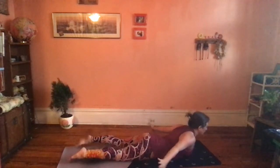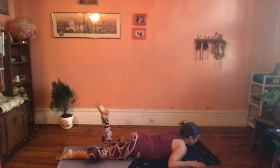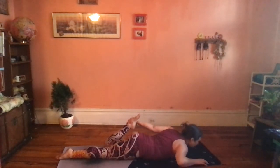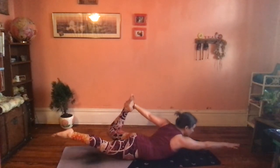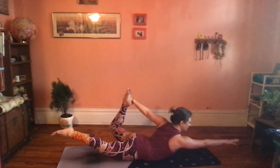And exhale, come down. Bring one cheek to the floor, rock out your hips. On the inhale, bring your forehead back to the mat. Now just flex your right leg so that your foot comes towards your buttocks. Reach back for that right foot. The left arm is going to reach in front, and you're going to pull up. So left leg is straight, left arm is straight, and the right leg is up.